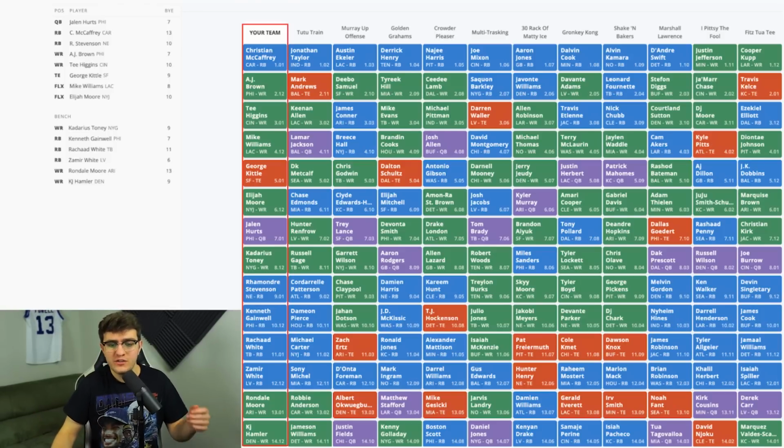Now, we get to the 2-3 turn, and like we said, Fournette is a sneaky target of mine at the 2-3 turn. He's gone. All of the guys we're hoping fall to us, whether that's Javonte, Kamara, Deebo Samuel, all of those are gone.